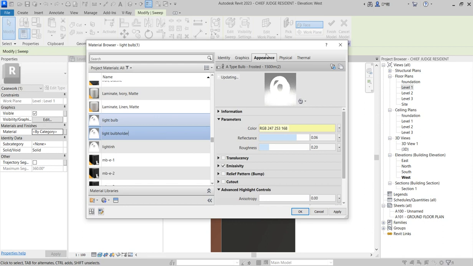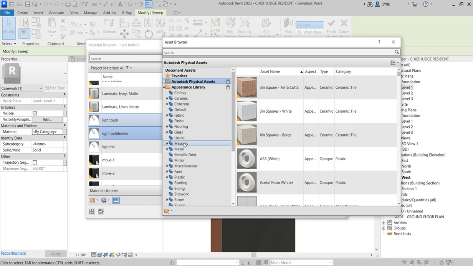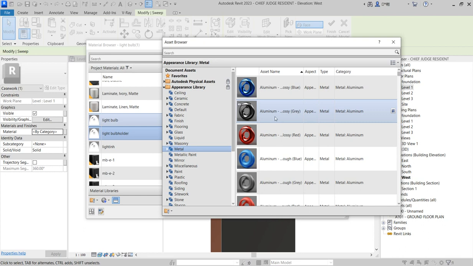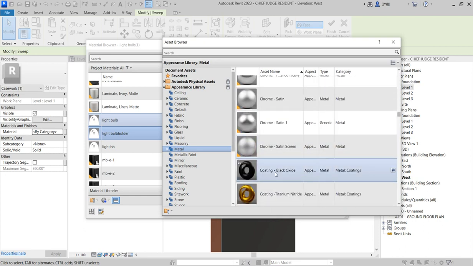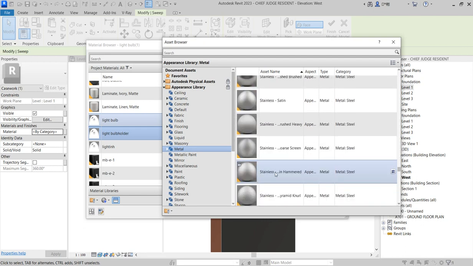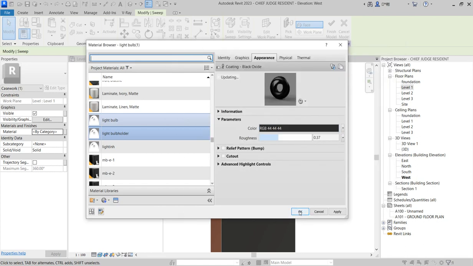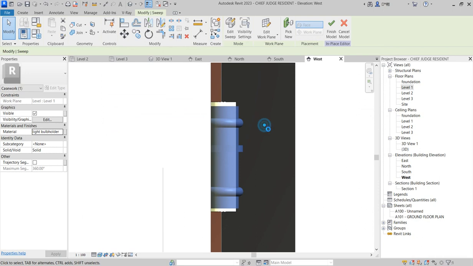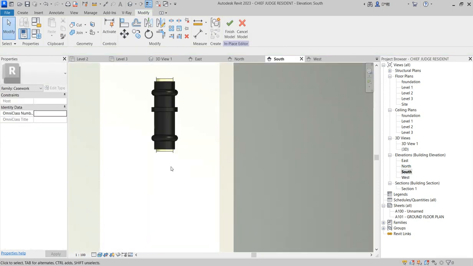So the appearance remains, then you change the appearance here, and you select appearance, then close metal. Use metallic or normal metal. So choose around and choose something black, coating black. Yeah, just use coating black, it will be okay. So you click OK for that. So the appearance, choose black. So go to start elevation and see what you have done.